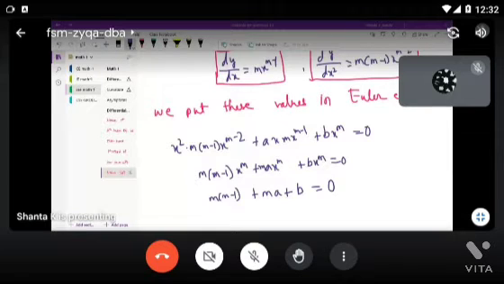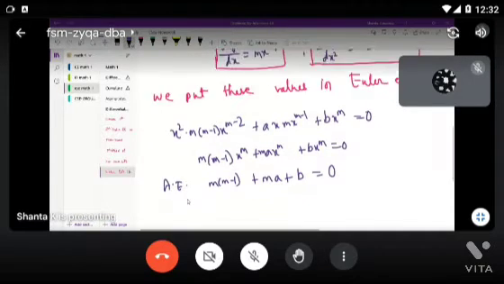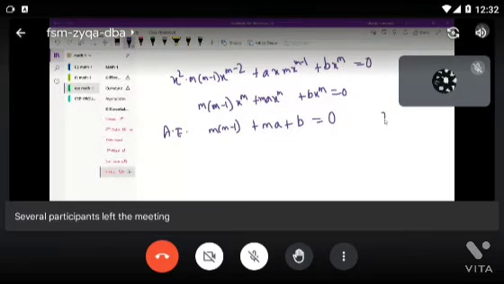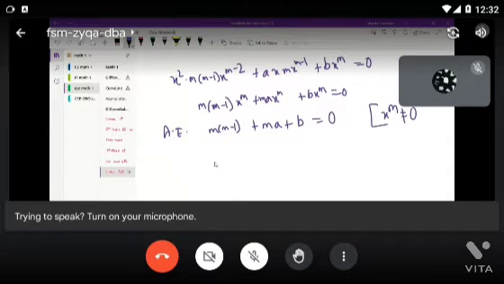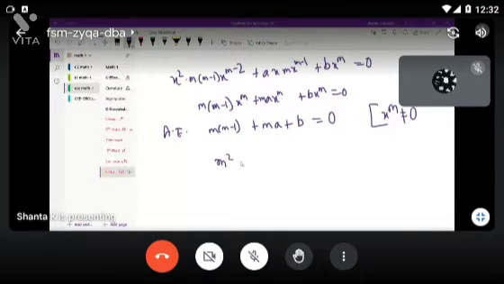So the important thing is this is our auxiliary equation now, or the characteristic equation. We need the values of m so that we can have our complementary function, or the solution to this equation. So what will be the solution here? Because x power m is not equal to 0, that's where we can write it. So now the quadratic equation you have: what is the solution for m you can think of?